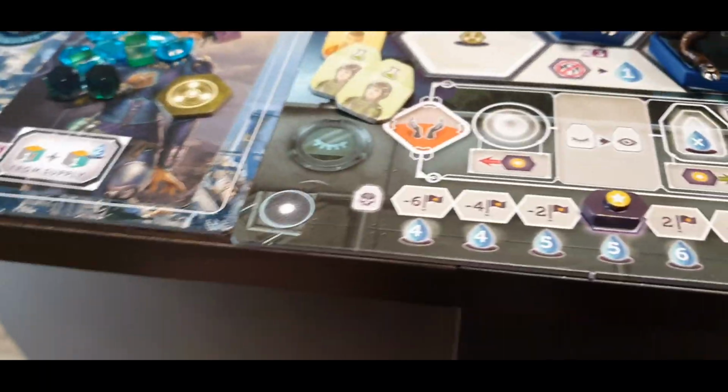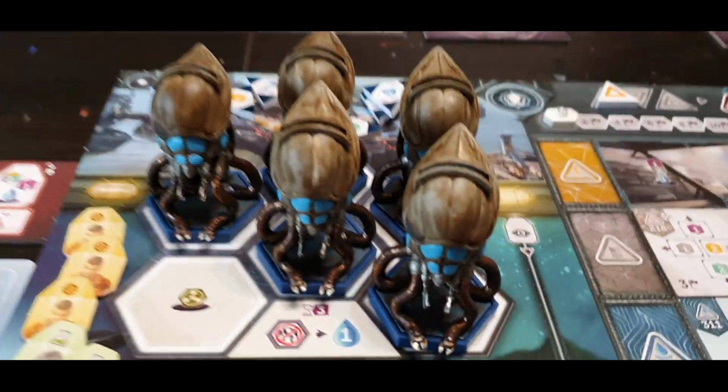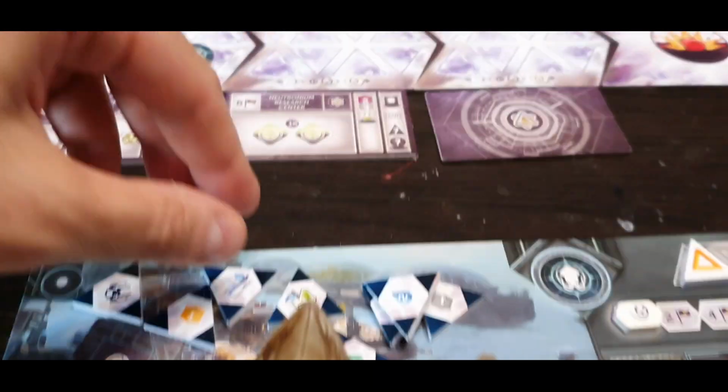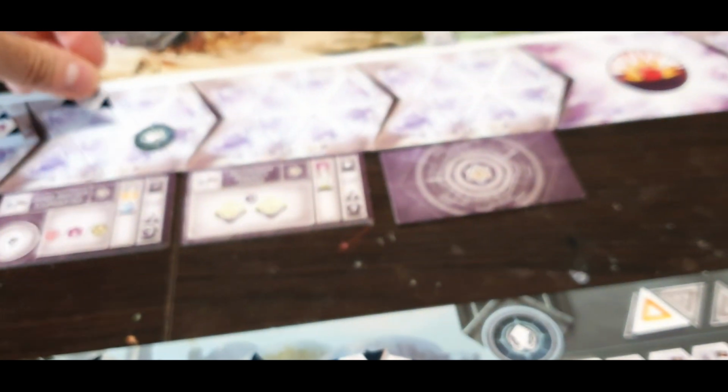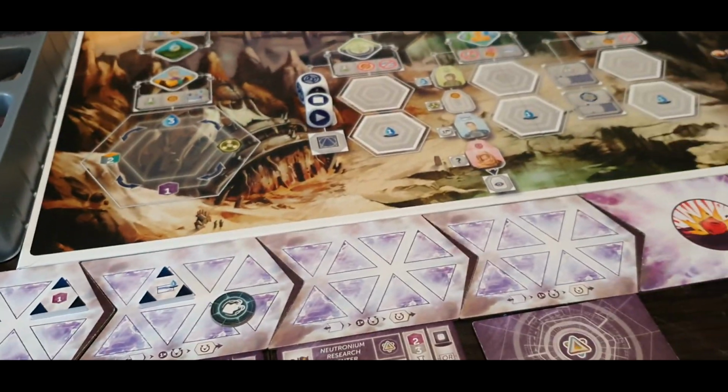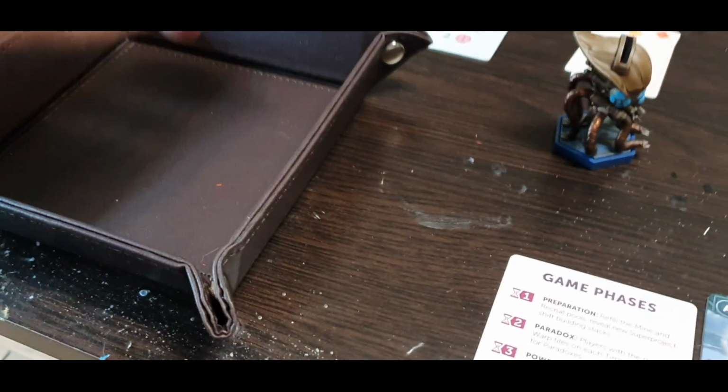Okay, now the warp phase. I'm going to be warping one administrator because I need him to wake everybody up. I'm going to pay 1 water and get this administrator here. Okay, and the AI, again nothing.